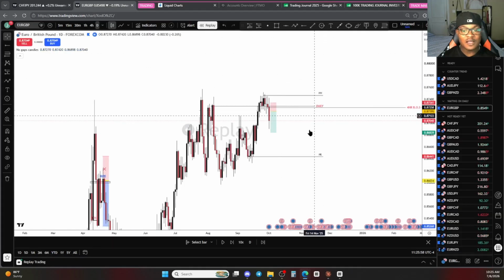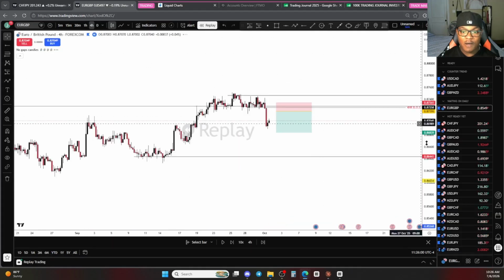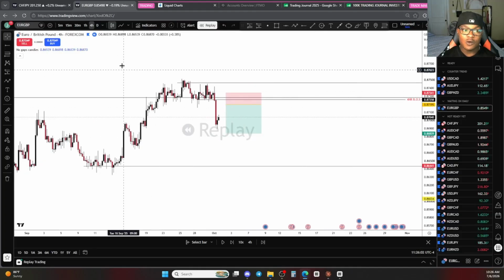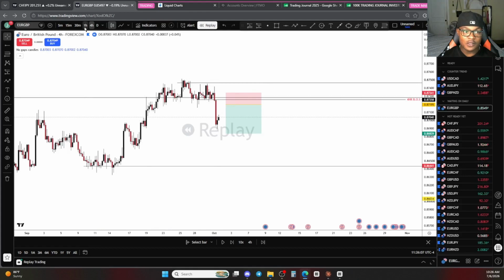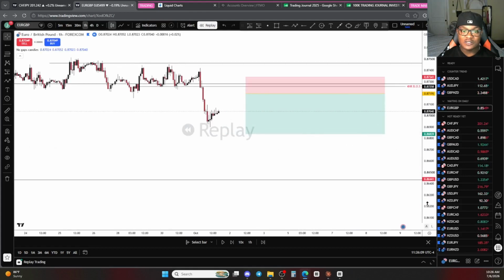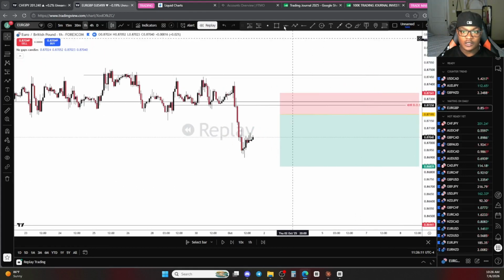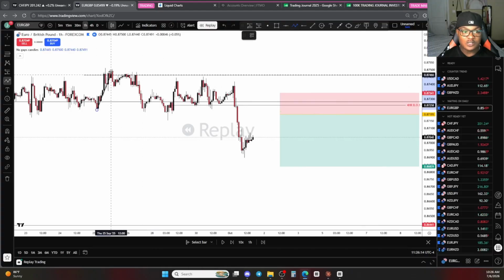So as I identify that the daily is bullish and the 4-hour is bearish, now I'm looking for what? The 1-hour time frame to be in sync with this 4-hour structure. As I drop towards the 1-hour, we see clear as day that we are in sync. Once upon a time, price was in this bullish trend on the daily time frame. Price then performed the breakout of these lows, going from bullish to bearish. We then went back bullish, and then back into a bearish trend, breaking out of these higher lows.